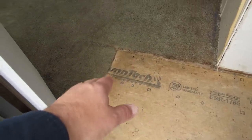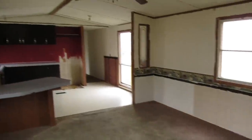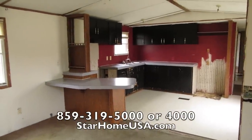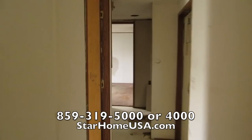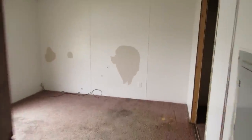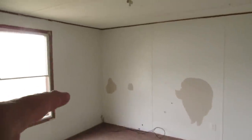I was looking at vinyl plank at Lowe's and Home Depot — it's a dollar a foot. You can put that down here so you can kick your boots off. This home, you're not talking about a lot of money — maybe six, seven, eight thousand dollars. Just pay for it cash and you're done, no house payments. It's four thousand dollars to move a home and set it up, but here this house is already set up, so you have that four thousand basically for free. And then the rest is just paint — peeling the paint off the wallpaper so you can repaint. It's just a good value home.